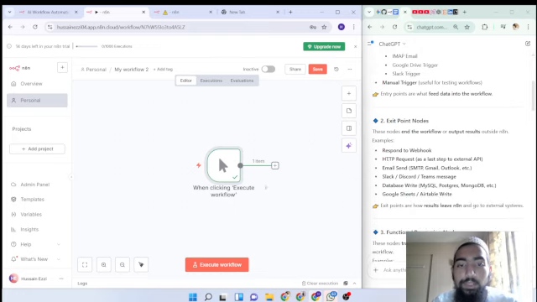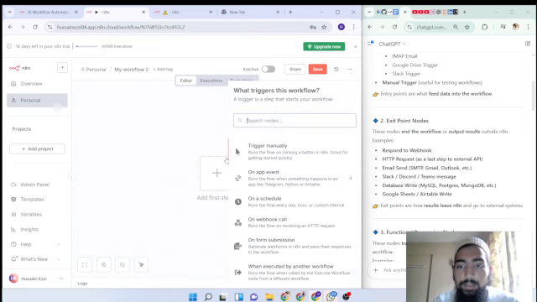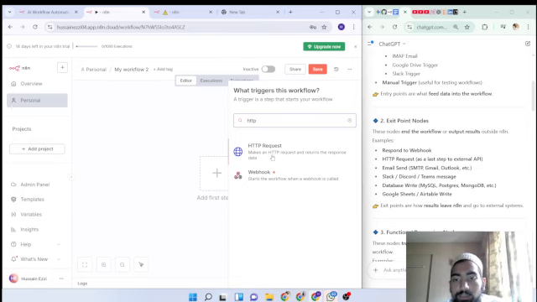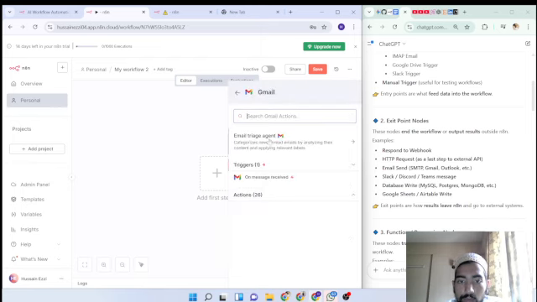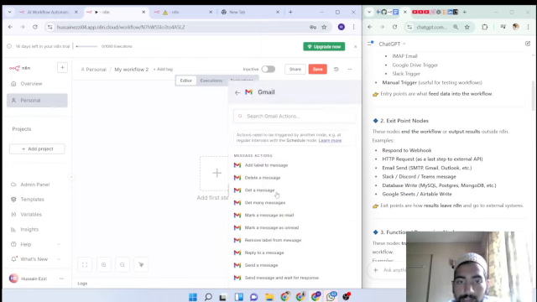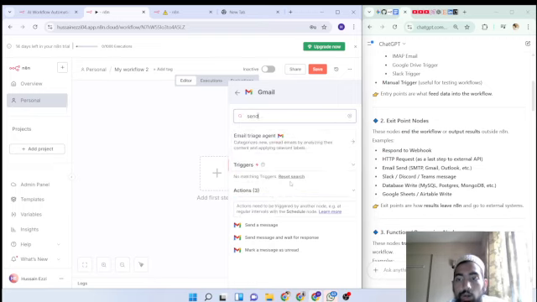Then you have exit point nodes. These are the responses to the webhooks. So you have placed the webhook, and what you place after the webhook becomes an exit point. Sometimes the HTTP request also serves as an exit point node. The HTTP request, the email you send. For example, you have Gmail, and in Gmail you have actions such as send an email. All of these send email nodes are also exit nodes.